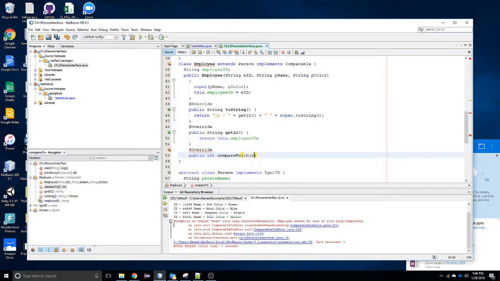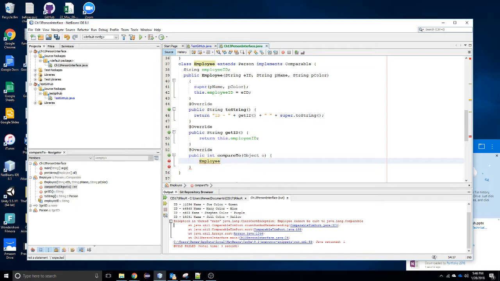And we're going to be comparing objects here. Now, we're going to start out by saying this object is actually an employee. So we're going to cast it to a new instance of an employee to use in our comparison.